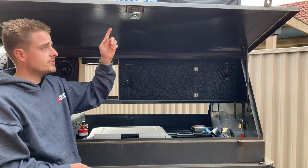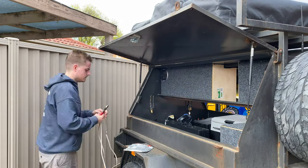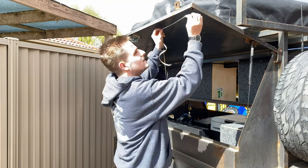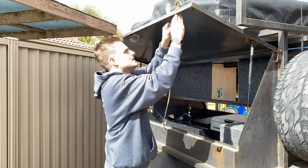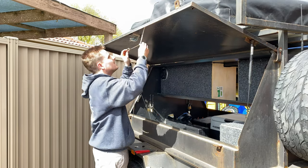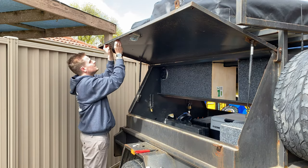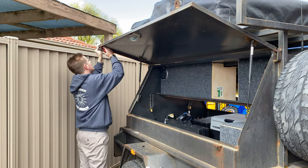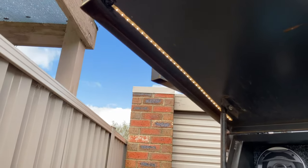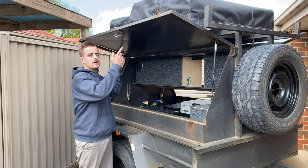So the next thing I want to do is finish the LED strip on the other side. I've left that for a fair while, so we need to replace one of the LED strips, so let's do that. That's all fixed there. Mind the sloppy silicone there, that's just covering up the wiring a bit. But yeah, that's all fixed, so that'll be good for when we go camping. Hopefully we can go camping here soon, guys. It's looking pretty promising. Right, so that's all done, so I won't have to worry about it.